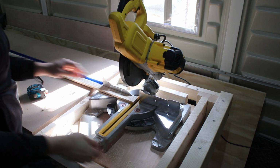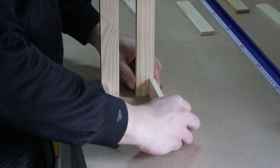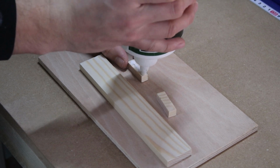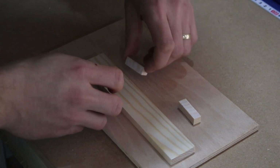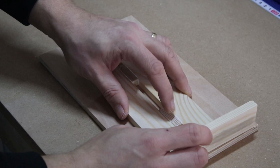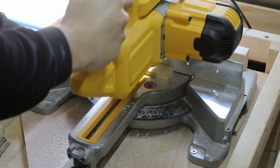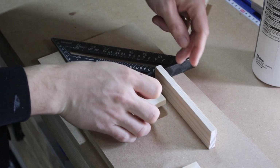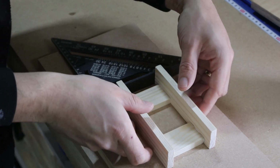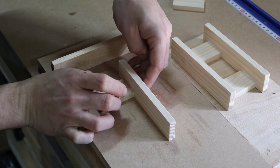My second project is bookends. I cut the standing and the supporting pieces first, then I cut the spacers for the standing pieces and glued them together. Then I did the same for the supporting legs. I made sure that the width of the support is the same as the standing piece.